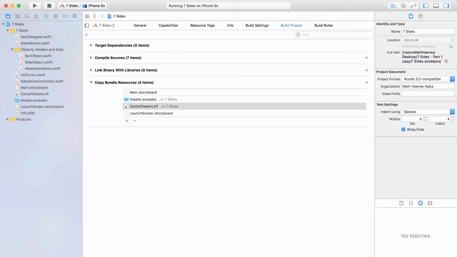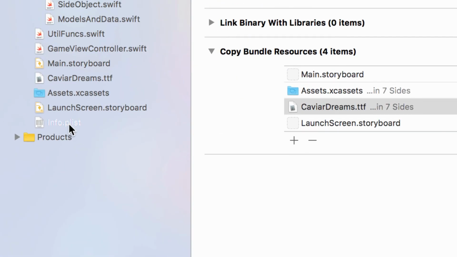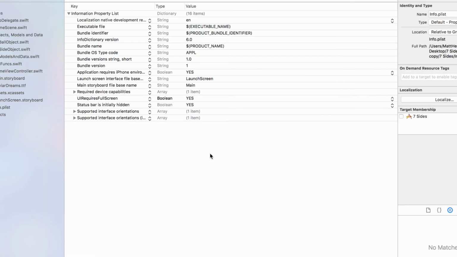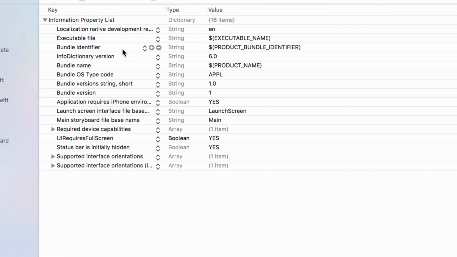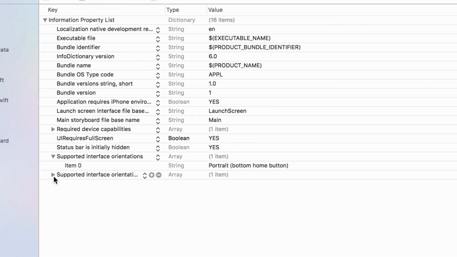What we then have to do is go to our info.plist. And this is like a whole bunch of settings for our game. And some might look familiar. Remember on the home area when we said only let our game work in portrait? So we ticked the box for only portrait and unticked landscape left and landscape right. That made changes here in our plist. So as you can see, it only supports portrait. So here holds some of the important settings for our project, and we want to add one.